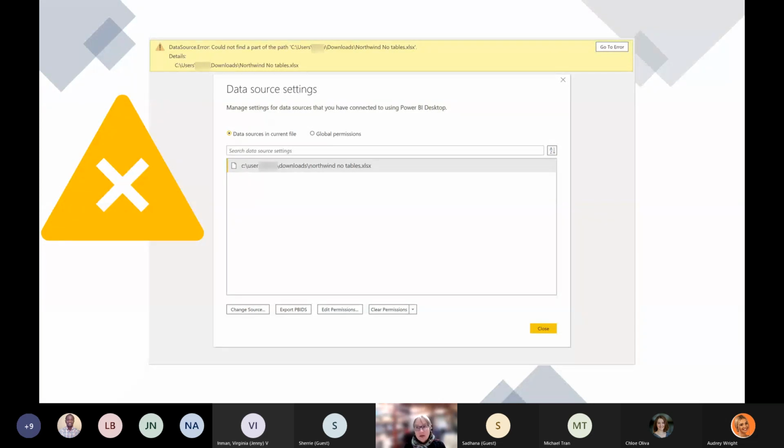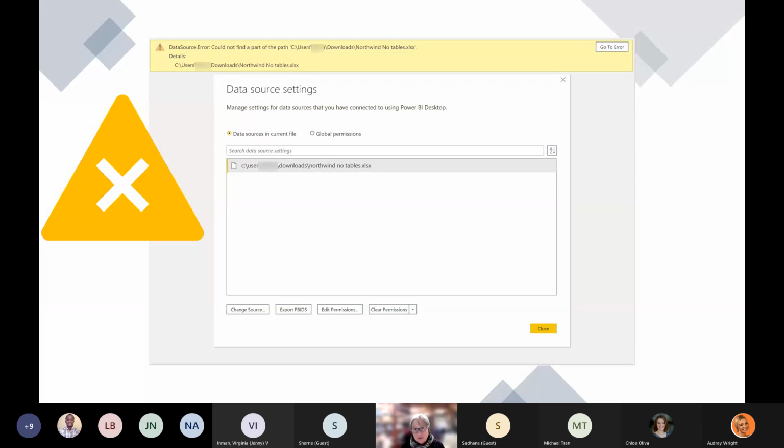Now we have to get in here and change the credentials because the report stops working because my credentials stop working. So there are lots of reasons why you want to consider what credentials you're using to get the data to bring into your report and make those as universal as you possibly can.